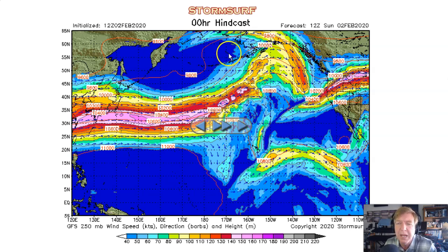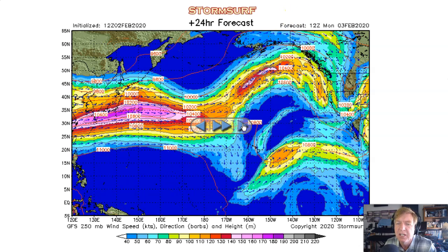All right, so the main area for swell production as of right now is, we'll say, from the dateline and west of there. And that's as of Sunday, 12Z. We'll put this into motion. You see, basically the same pattern continues into Monday. The trough digs out a little bit more, and we know there is already sort of a broad gale-like structure here over the dateline. That should continue into Monday.